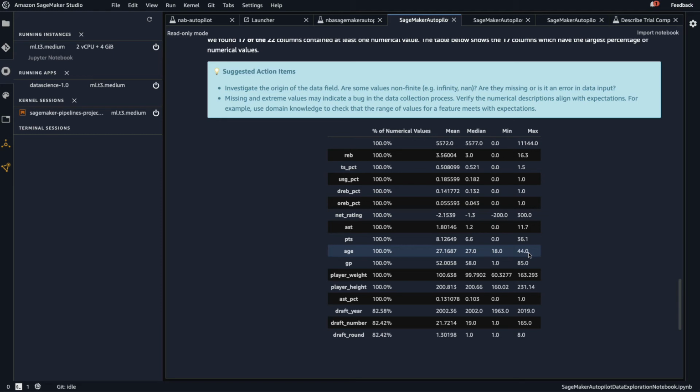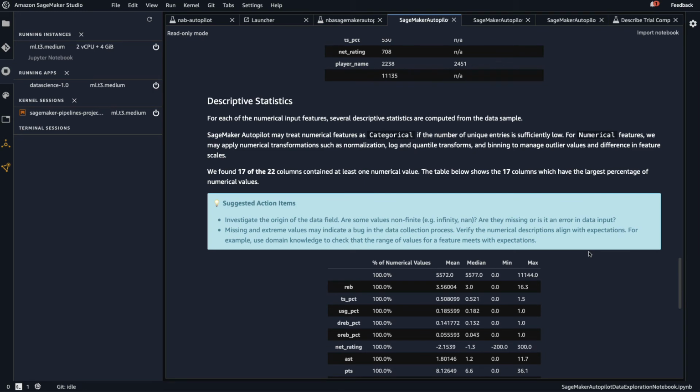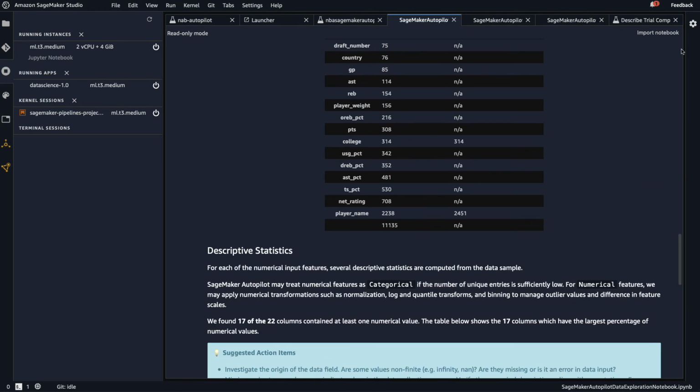So in a nutshell here, you can see how powerful this is. It really is like a data scientist in a box. This is the kind of work that a data scientist would do. They would put some data somewhere, run an analysis, and then give us a report. But we just ran a piece of code here, just clicked a button, and then it gave us this whole exploration for us. Now I can go through here and click Import Notebook.